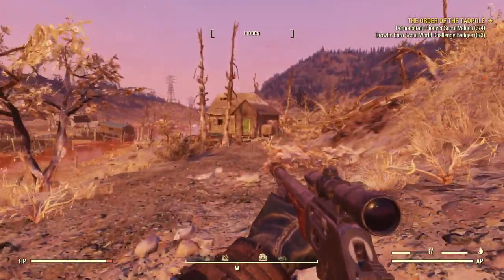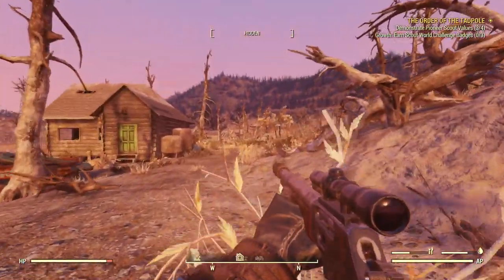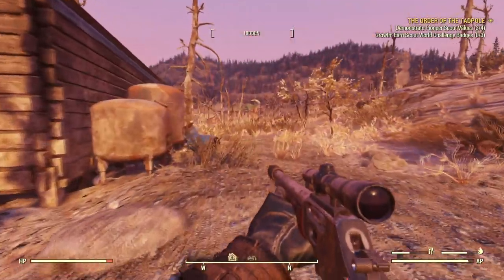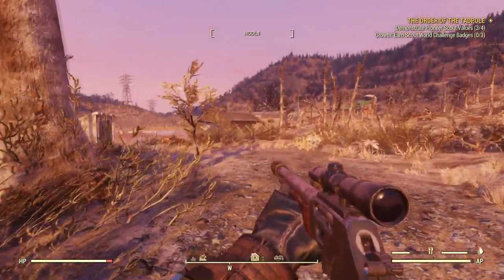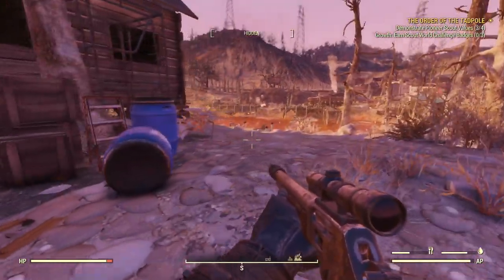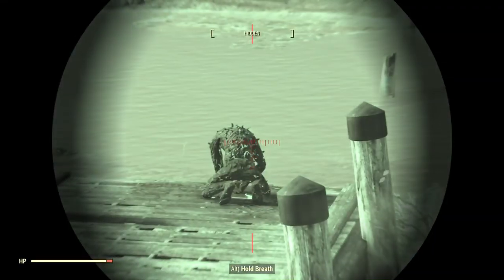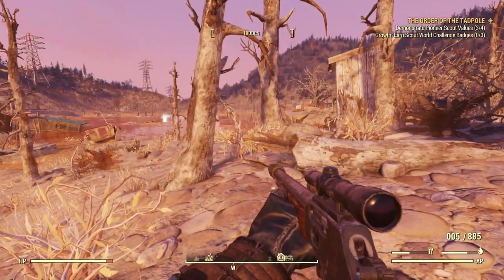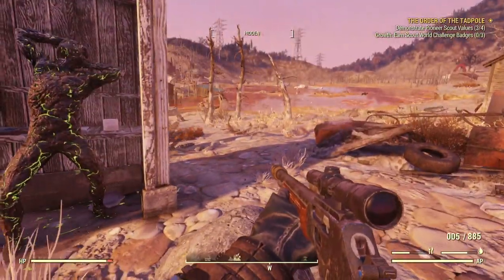That clicking is me pressing my VATS button to see if there's any enemies out here. And there's nothing. Nothing at all. No bloat flies, which is what I was hoping to find around here. Seems like I remember there being bloat flies here. And like I said, that webpage I had open in the last episode told me that there would be bloat flies. I was told there would be bloat flies. But no luck, man. No luck at all.